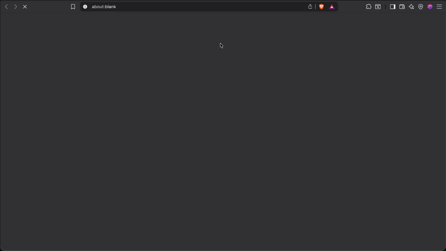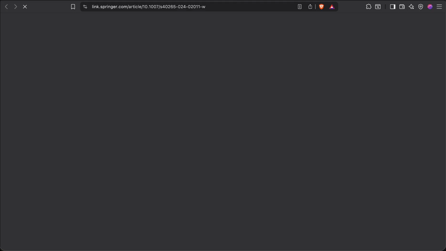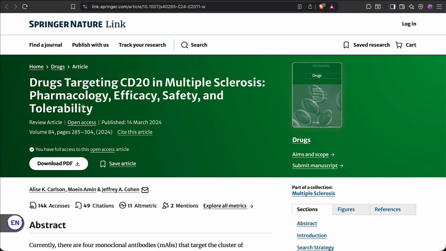What's the title of this paper? Drugs targeting CD20 in multiple sclerosis: pharmacology, efficacy, safety, and tolerability. Now let's check if indeed, it's still loading. Indeed, as you can see here, drugs targeting CD20 in multiple sclerosis: pharmacology, efficacy, safety, and tolerability.